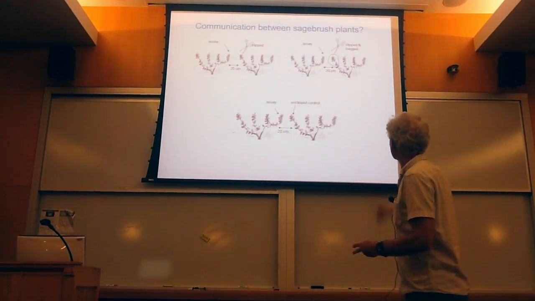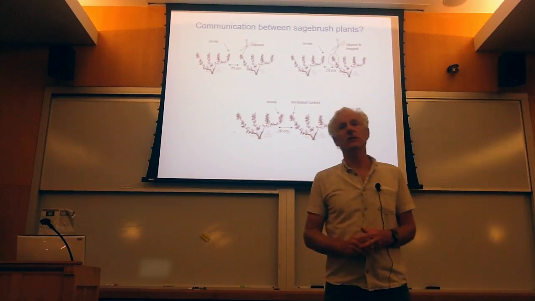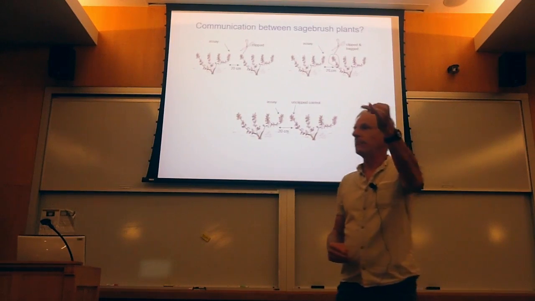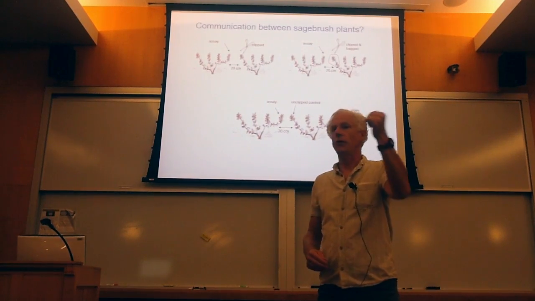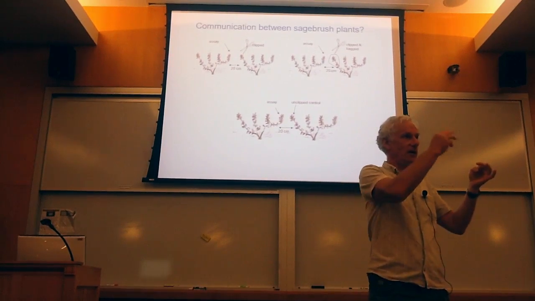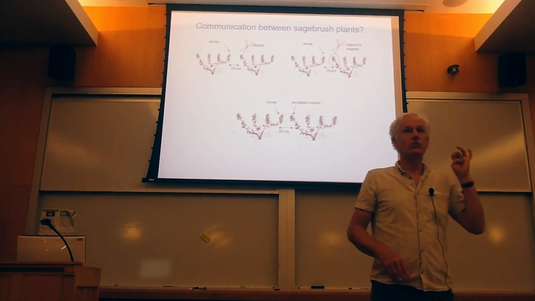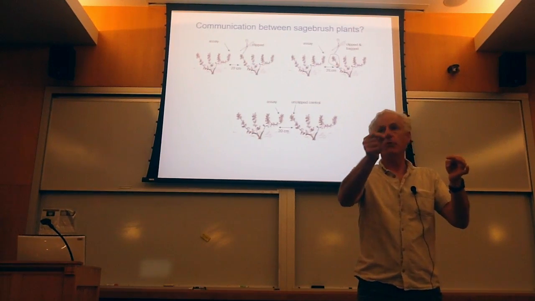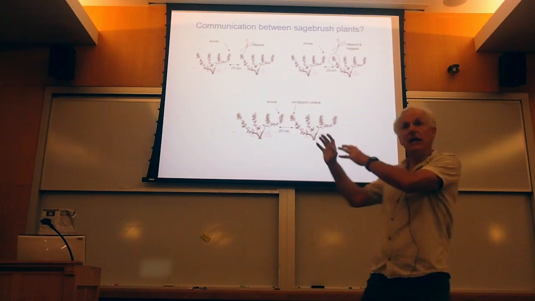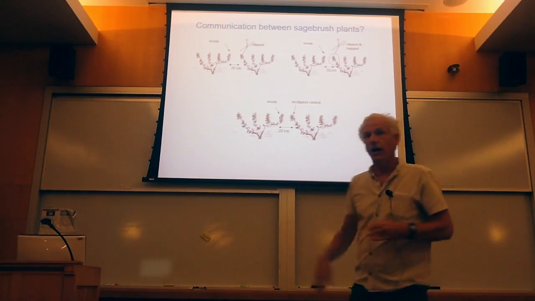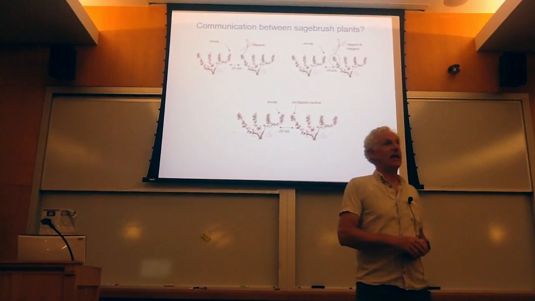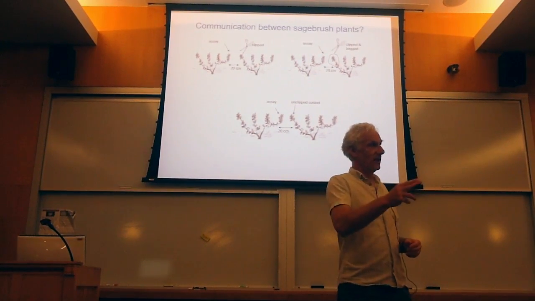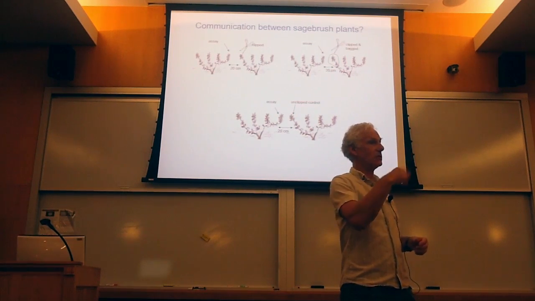And then I've got a clipped and bag treatment. I do the same thing. I cut the plant with scissors, but in this case, I put a plastic bag around the clipped branch immediately after I scissor it. And this reduces or eliminates air contact between the clipped branch and the assay branch. And here, I also record over the growing season how much damage the assay branch receives. So that's my clipped and bag treatment. Very little air contact between these two.